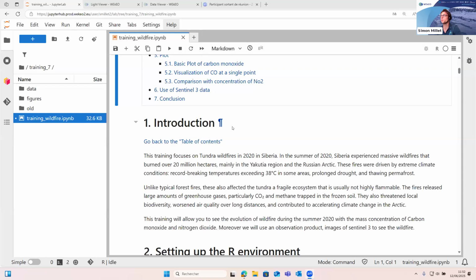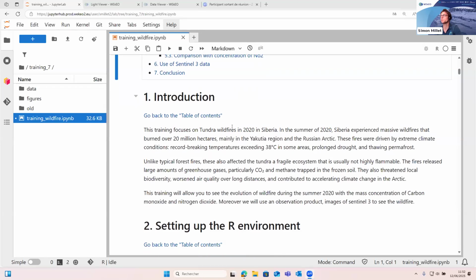During the summer, Siberia experienced massive wildfires, mainly due to extreme climate conditions, with high temperatures exceeding 48 degrees and prolonged drought. And this wildfire is not a typical forest fire, because it affects the fragile tundra ecosystem that is usually not highly flammable.